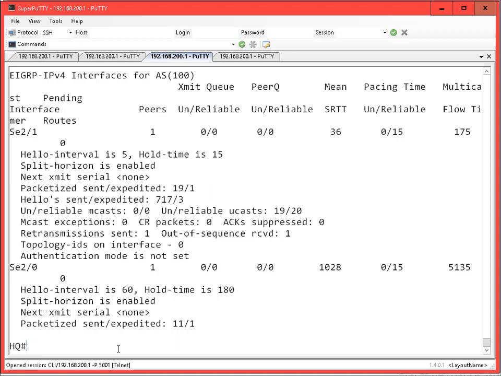We are going to see BFD a little bit later on when we get into some of the enhanced features, but BFD is a secondary protocol that you can run on these routers that decreases the amount of convergence time for lost neighbors and neighbor discovery to a sub-second value.